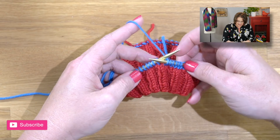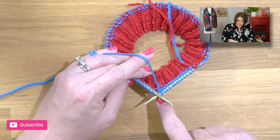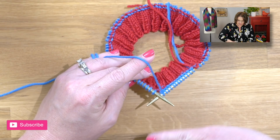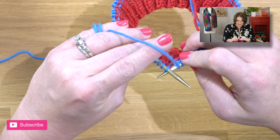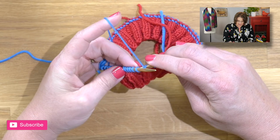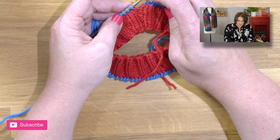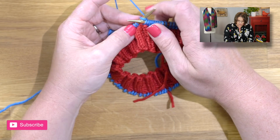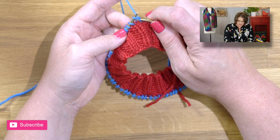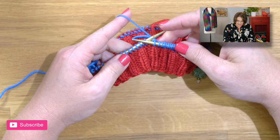I want to make sure that as I'm knitting, it's essentially like I'm knitting like this, okay? I'm knitting with this edge of my needle pointed out here towards me. So if I were to pick it up and have it just face just like this, I am knitting just like so. I am not knitting away from me like this. This is really important when we get to the crown shaping, so I want to make sure you aren't accidentally knitting incorrectly, knitting inside out.